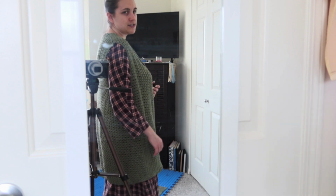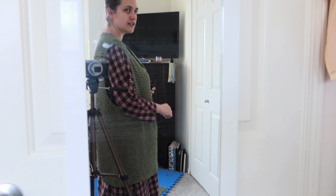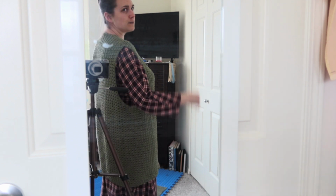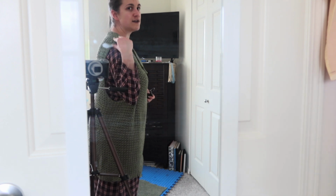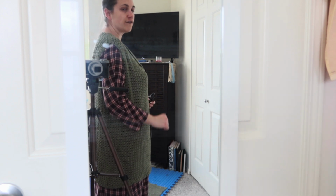The back is interesting. I don't hate it. I'm going to leave it as it is, one, because it doesn't really bother me. It's just strange. This back piece almost reminds me more of some fashions that I've seen from like the 18th and early 19th century, where it's that kind of weird, almost like diamond shape for the back that kind of forces your shoulders back, because you'll notice this seam is pretty far back on the shoulders, and I think if this were a tighter woven fabric, it would kind of pull your shoulders back like that, but because it's so long and loose, it really doesn't bother me.